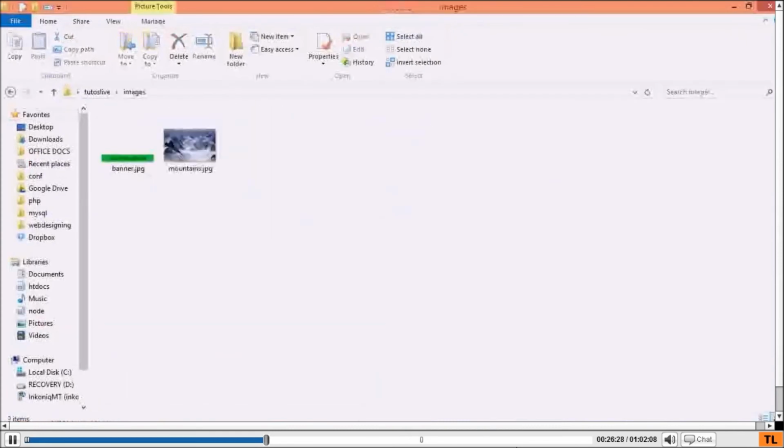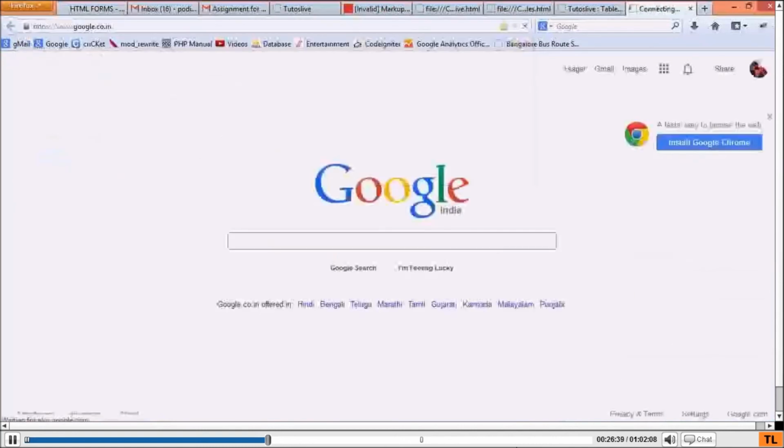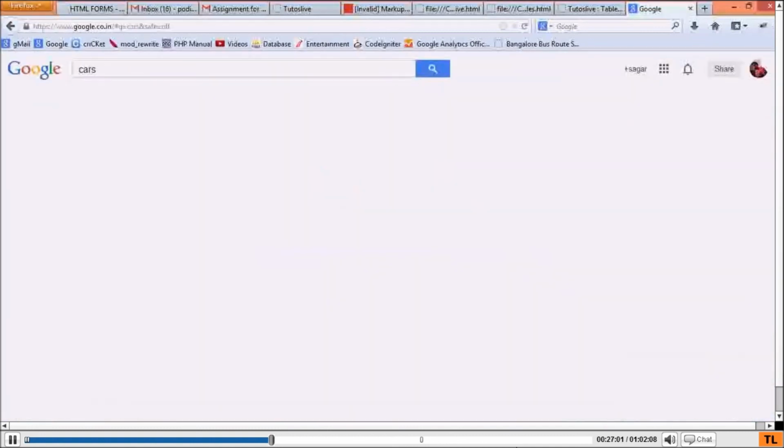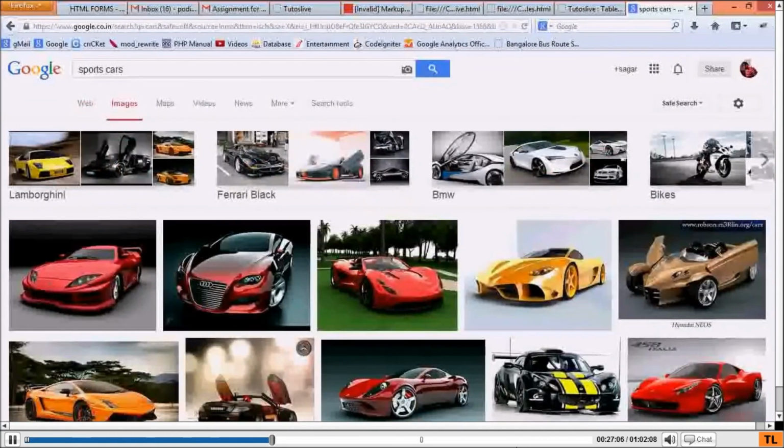Great. So what's this? Lamborghini. This is Audi. What? This is Corvette. I don't know, I'm just saying. I'm not very good at these cars. So let's just take how many we got here. So I go ahead and save them in images. Always remember, if you are downloading images, if you want to display them on your web page, always put them in a folder. Name of your choice. So I say car 1 and save.